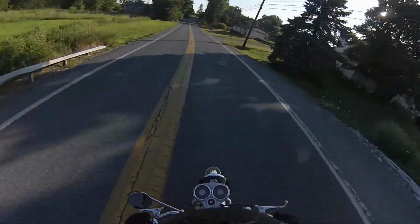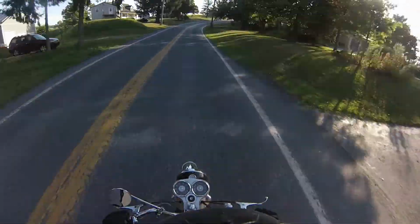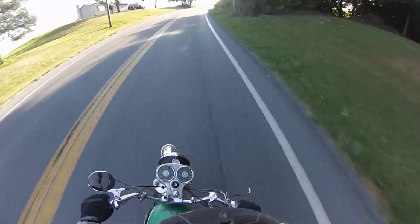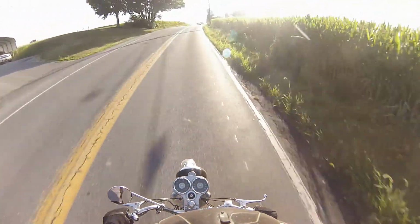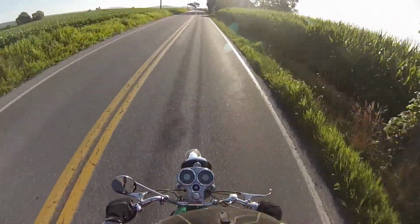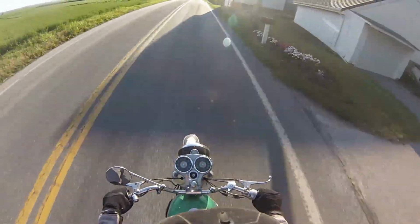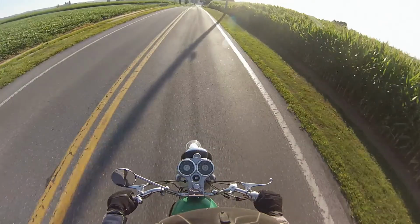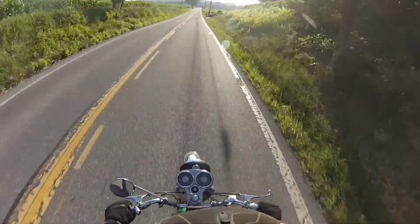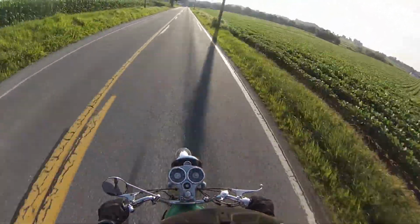Beautiful morning. Very hot today, though. It's going to be 100 degrees here in Pennsylvania. We're out early. With the twist of the throttle, we get some nice torque, just to pull us up those hills. This is about 50 to 55 miles an hour that you're seeing here. Wish I could tell you what revs we're turning, but I can't.